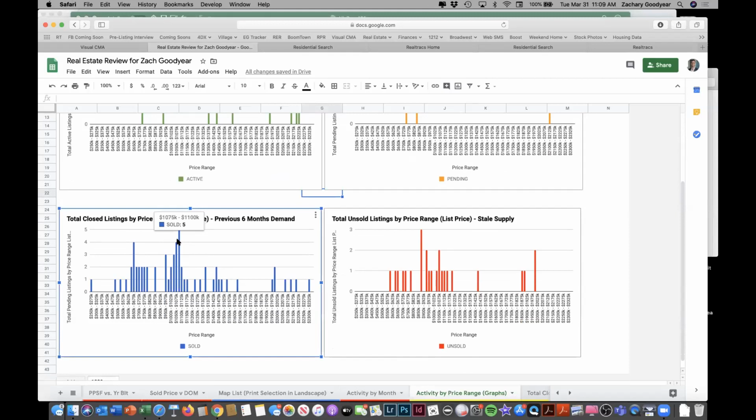So if you've got a seller who's thinking, man, I really want to be over 1.1, you can look at that and say, okay, but in the last year, 5 homes sold from 1,075,000 to 1.1 million, and only 2 sold from 1.1 to 1,025,000. So I think we need to get under that 1.1 mark and go to where the data shows that that's the most popular spot, right?